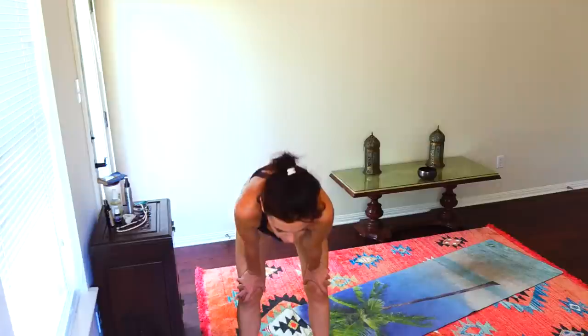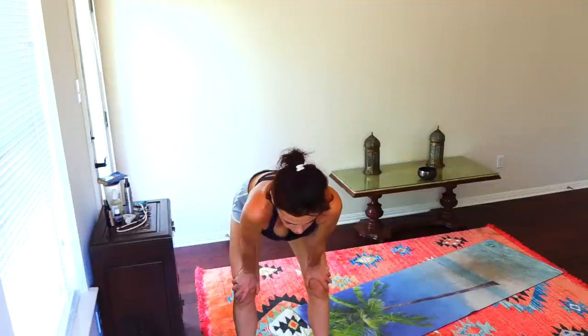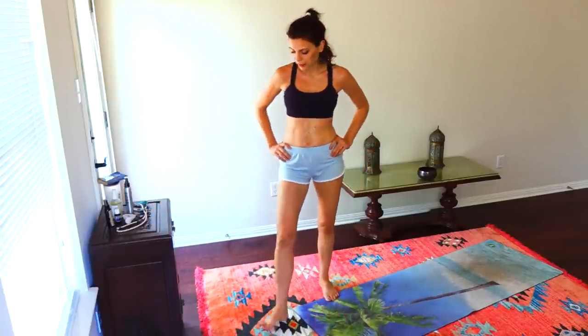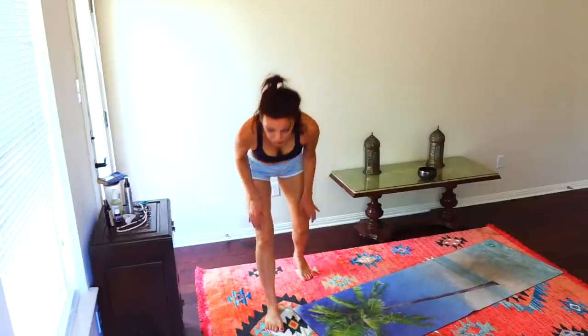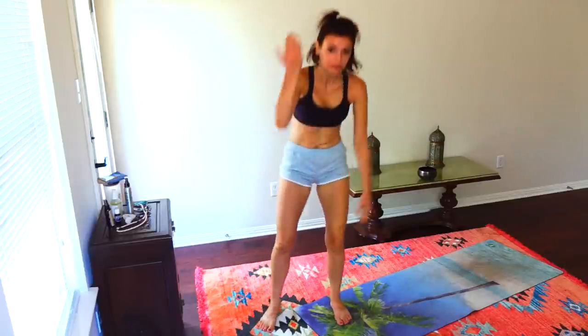All right, vacuums, stomach vacuums. Let's do a couple of short ones before the next vacuum. Come on to your tippy toes, and all right, feet closer together, hands on the knees, round your back a little bit so you can hollow your belly. Inhale, and as you exhale, lock the bandha and hollow your belly.